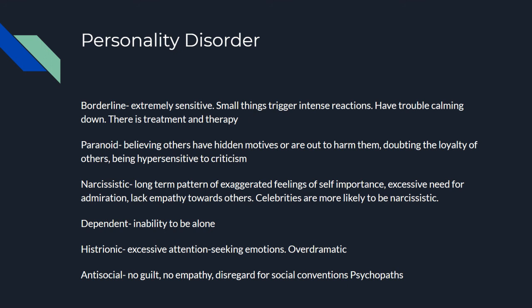Paranoid personality disorder. So what are the symptoms of this disorder? Believing that others have hidden motives, that others are out to harm you, doubting the loyalty of other people, being hypersensitive to criticism, having trouble working with other people, being quick to become angry or hostile, becoming detached or socially isolated.